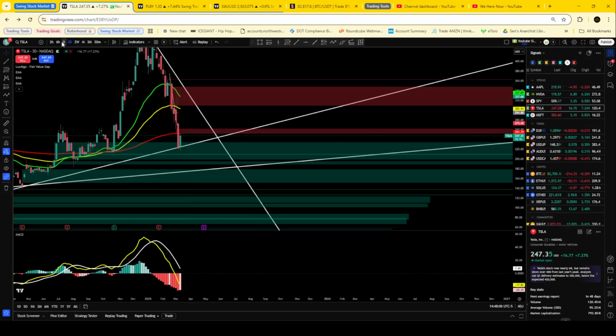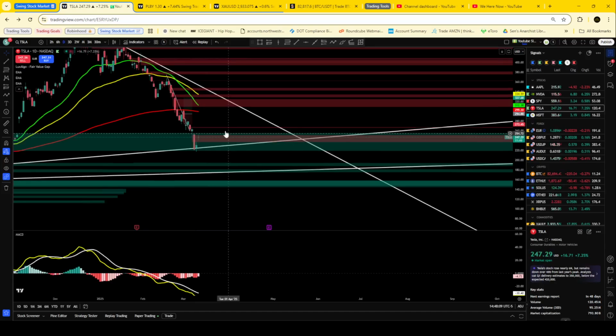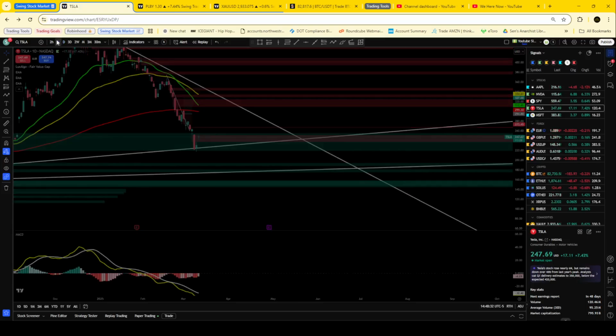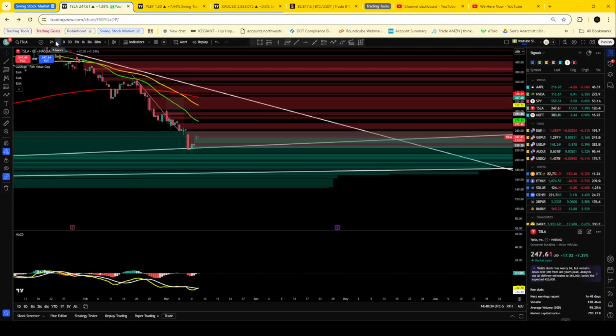All right, let's go down to the daily. Gapped up, gapped up, gapped up. So that's good news. On the daily, I'll be looking to get in that trade right here, and I'll take it up to 308 for safe bets. Let's see if anything else is on here. Looking at my notes: Tesla gap, daily reversal, 3 day. Yep, that's all I see on the 3 day for Tesla.